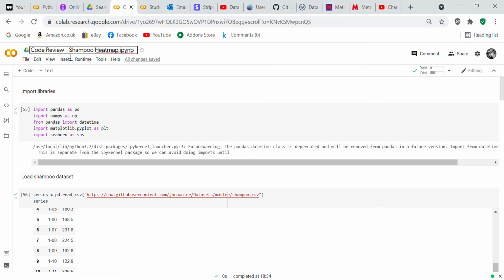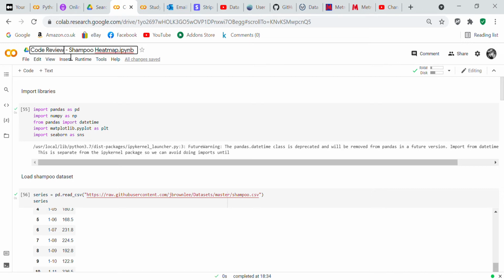I'm going to do a little code review here. I had originally wanted it to be a code with me, but it turned out to be too long. What I thought was going to be a little 5-minute job was well over half an hour, so I had to turn off the recorder and fix the problem, and by that time it was a bit too late to be doing a code with me, so I decided to make it a code review.